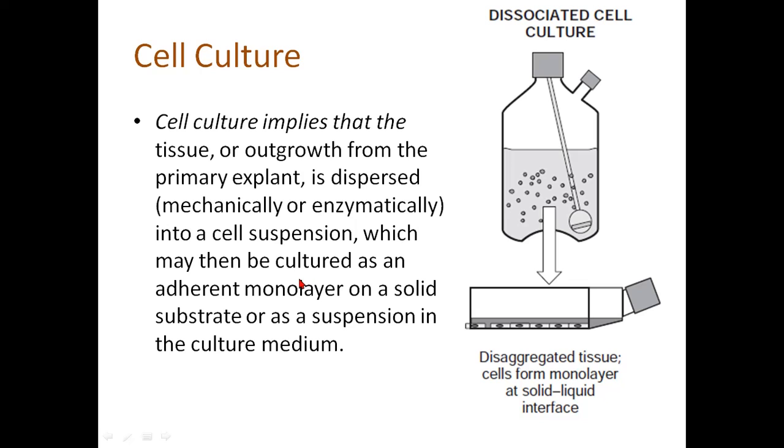Cell culture is just the cells which we use for tissue culture, but there are two types. First, we can use it as an adherent monolayer on a solid substrate. You can see here the single monolayer of individual cells formed on the solid substrate. Or we can use it as a suspension in a culture medium. Suspension is media in which the cells are suspended freely. The cells roam around freely, with no substrate to stick onto. These adherent monolayer cells are known as anchorage dependent cells, and the cells in suspension are known as anchorage independent cells.